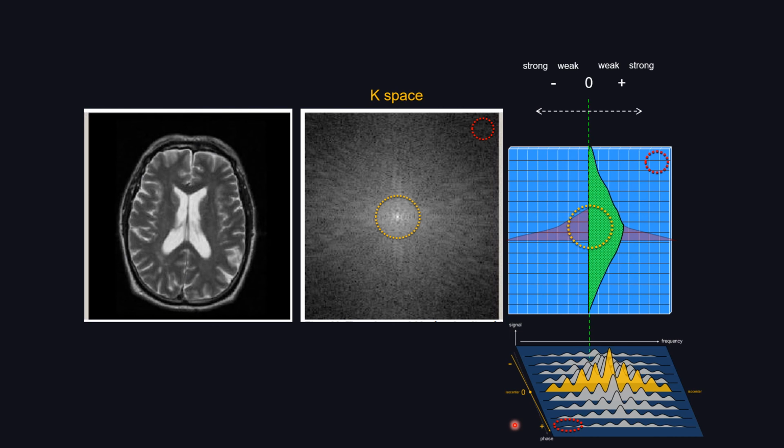Eventually, the K-space is constructed into a final image slice. But K-space is how we choose to store the data collected. It does not have a one-to-one locational correlation to the final image. So this bright spot here, for example, does not translate into the center location of the final image.